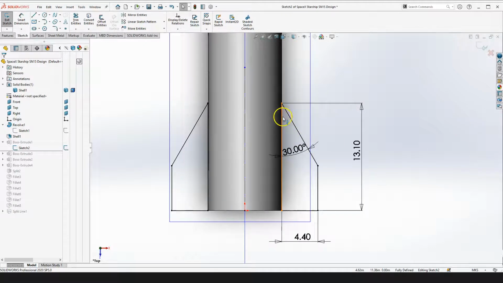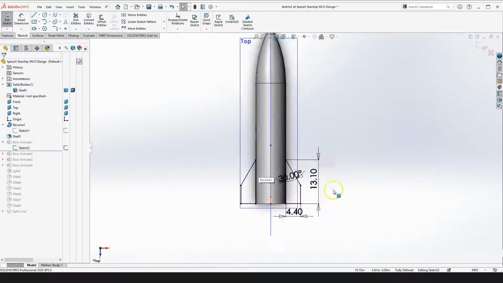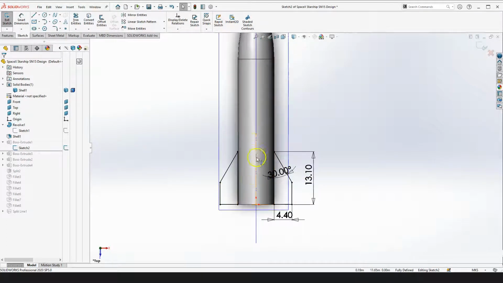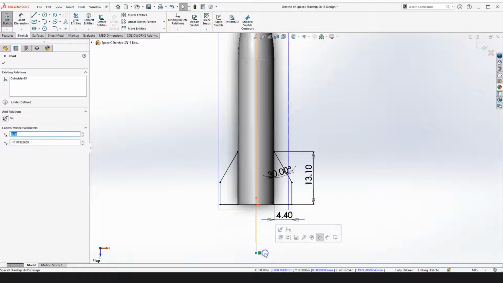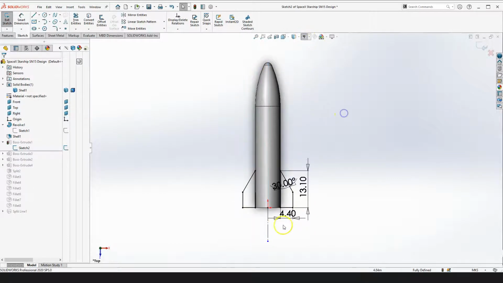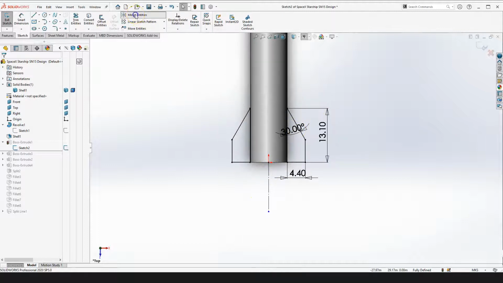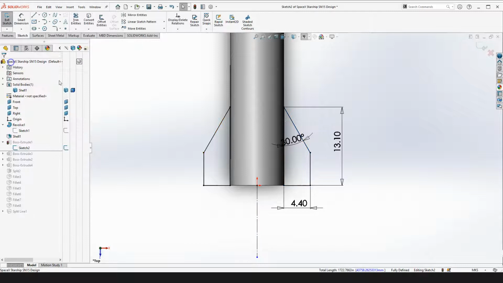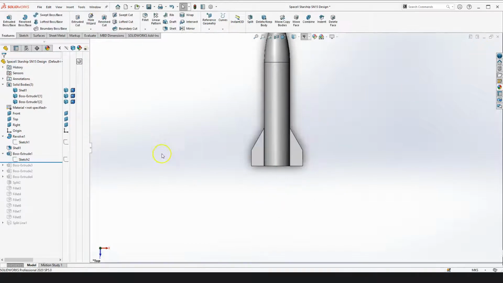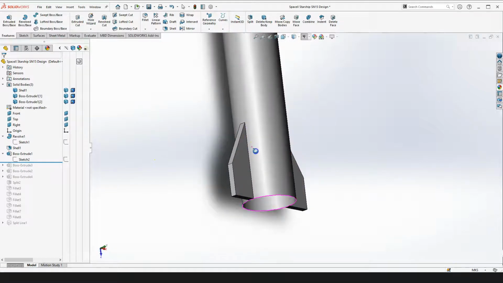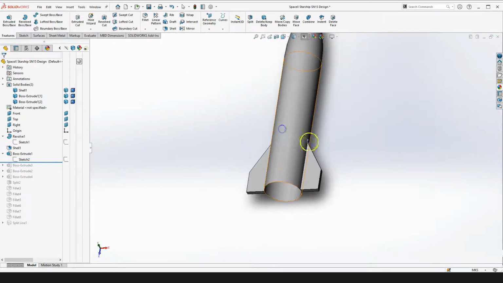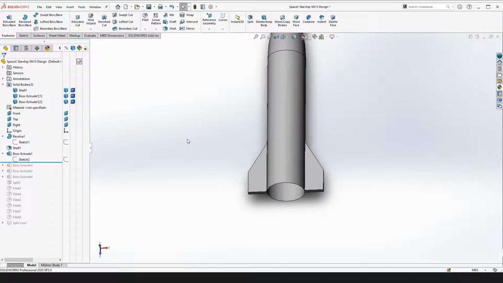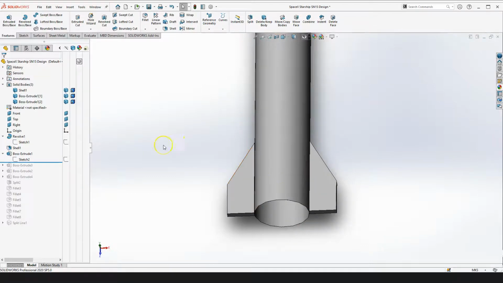Once you're done with the sketch on one side, you can easily mirror it over the center reference line. I do have a reference line here. Let me hide those planes again, and you can see the reference line. To do that, click on Mirror Entities, click on your sketch, go to Mirror About, and click on this line, and it'll mirror the sketch onto that side. I'm not going to do that here. Exit out of there, so that flap is made. I just put two flaps in here for now. I could probably put three, but I think the new version of SN15 only has two flaps.